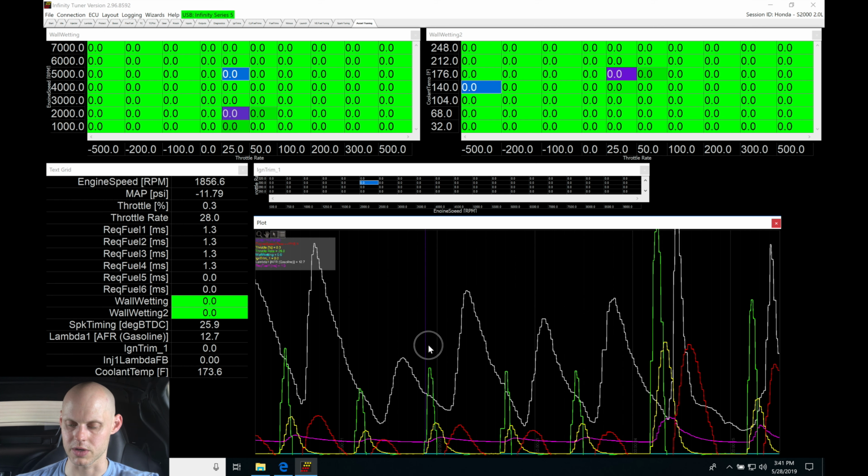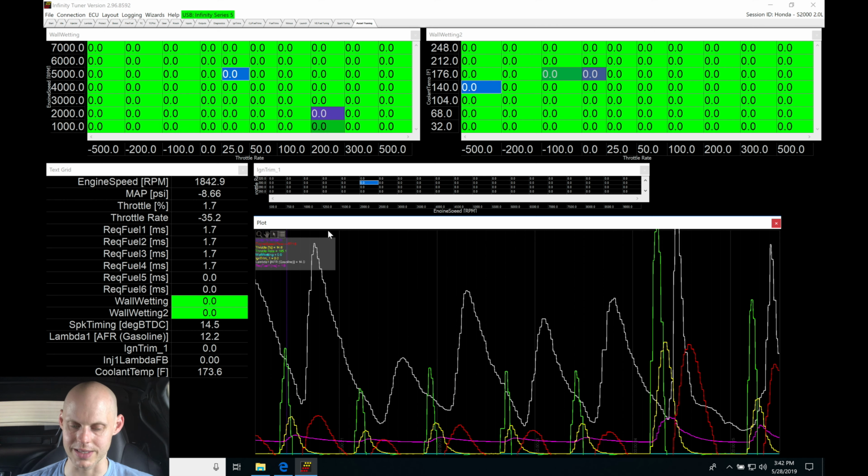We can see it when I'm tracing through where it blips into the table. Then here in the yellow, that's going to be our throttle opening. So it's my throttle plate opening here, coming down. And then the red, that's going to be my engine speed. As I rev it, it's going to be changing engine speed a little bit. So actually the engine speed rate, I'm sorry. This is going to be the rate of change in my engine speed, which we don't really need to look at here.